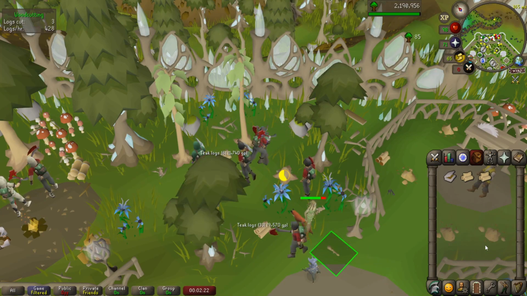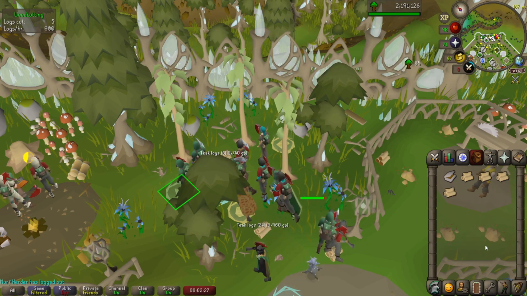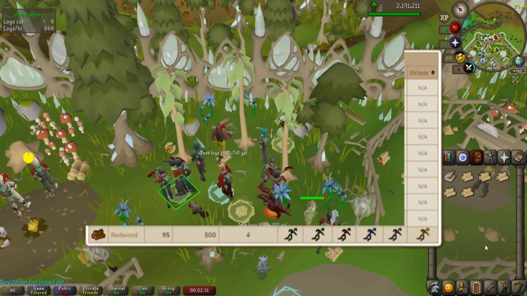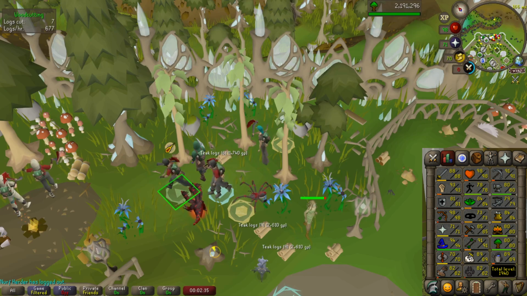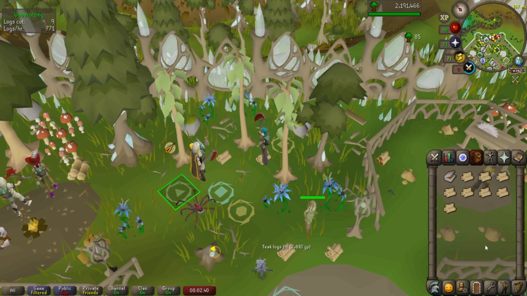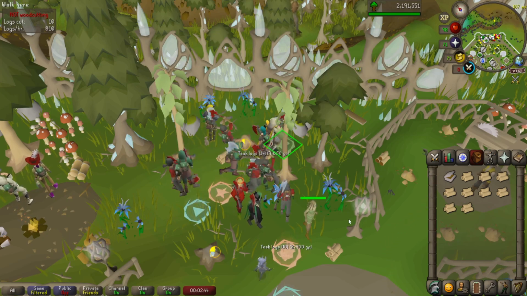I have some requirements to get before I can even get all the keys in the first place. First, I need to actually get the requirements to cremate all the shade remains. Cremating Urium shades gives the best keys, but they must be cremated using redwood pyre logs. Now I'm only 80 woodcutting. Redwood logs, as you know, require 90 woodcutting. So, first thing I gotta get, 90 woodcutting. But that's not all. Actually burning the redwood pyre logs requires 95 firemaking.